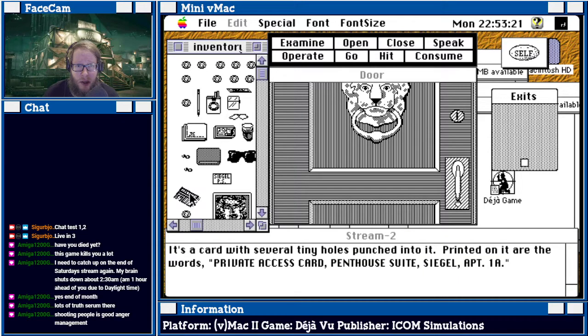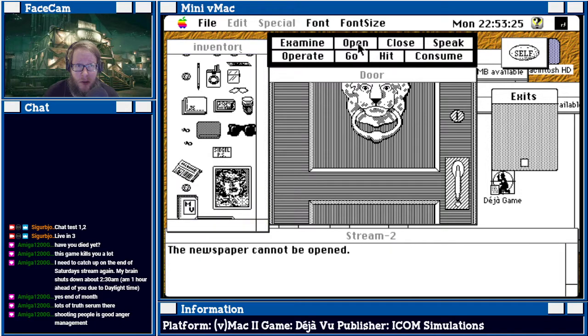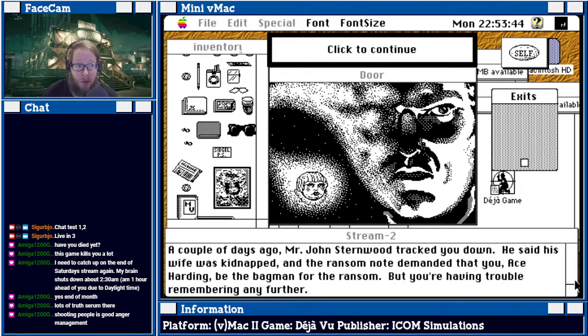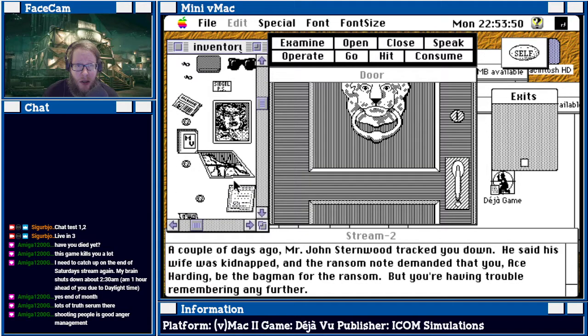This is our private access card. That's the newspaper. There's nothing in it. We recognize the woman in the photo. It's Mrs. Sternwood, and you remember what she was all about. It was a job you were hired for a couple of days ago. Mr. John Sternwood tracked you down. He said his wife was kidnapped, and the ransom note demanded that you be the bagman for the ransom. So you're having trouble remembering any further. Okay.